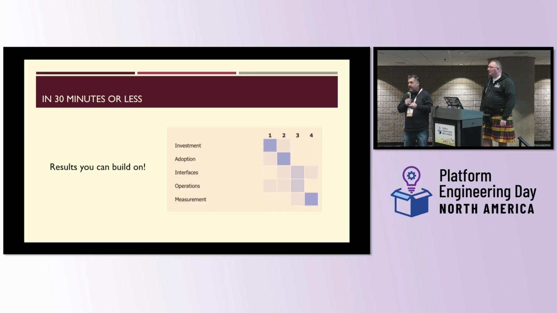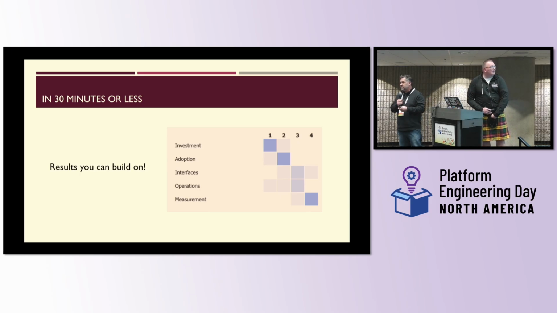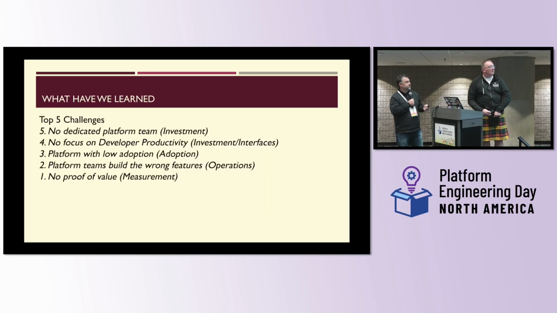At the end of taking the assessment, you get this nice graphical view of where you are, right? And these are results that you can build on. So you can go and figure out, what are the things that I should go do, right? And every organization is going to be a little bit different based on what's happening. Do we need to worry about an investment right now, or do we need to worry about adoption? It's going to be different for you based on what your business priorities are. So again, you have to ground this in some context of what's happening in your organization.